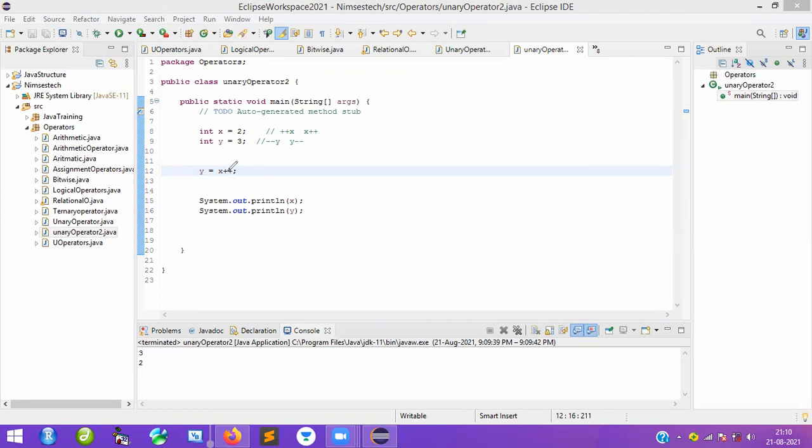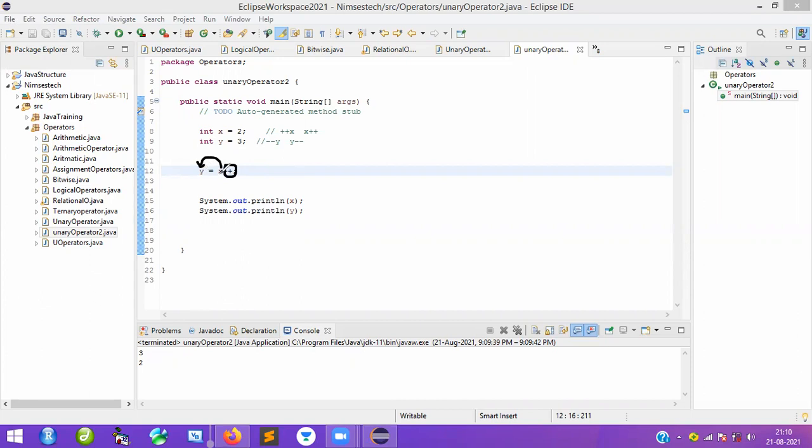But when you see this one, the y value is 2. Why? Whatever value you have taken for x, that will be assigned first. What x value have we taken first? That is 2. That will be assigned first. Later, the x value will be incremented. That is why this operation is done after assigning the x value to y.